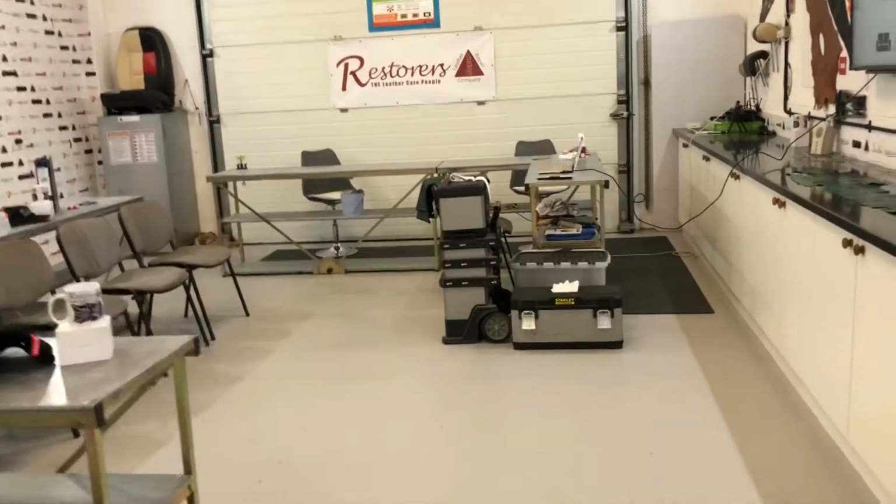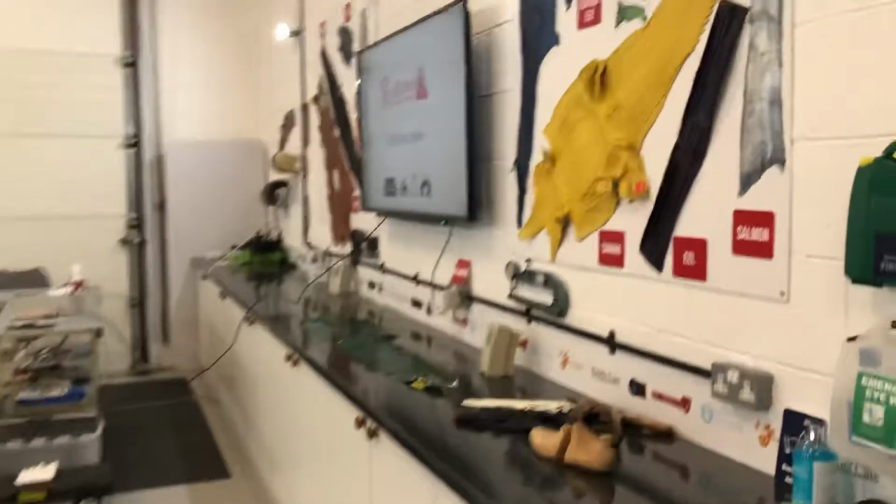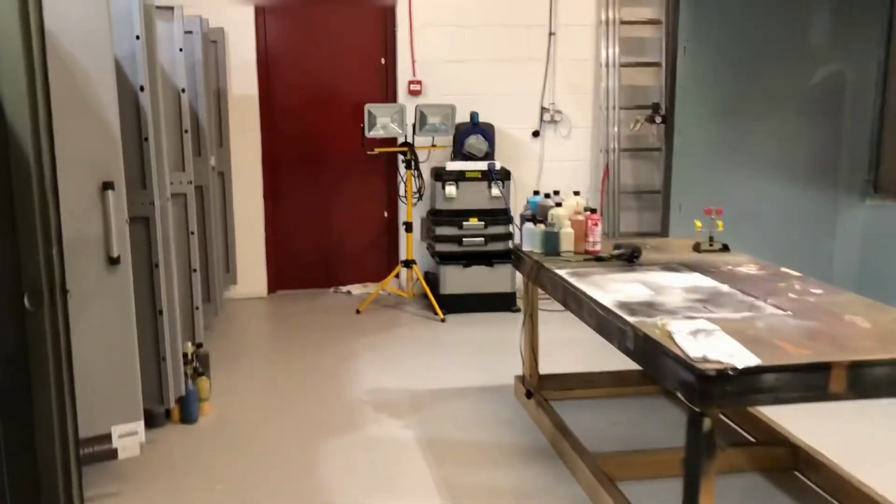The courses, I must say, are very different to anybody else's. Our courses are very, very hands-on. What you see in all these cupboards is your training aids. Whatever you see in any of these, from the upholstery work that we go through, there's everything that you could possibly need. These are for you to use as trainees. This is all to do with the wood, UPVC and marble. This is all footwear and clothing and so on. There are training kits of ours that you will be using.